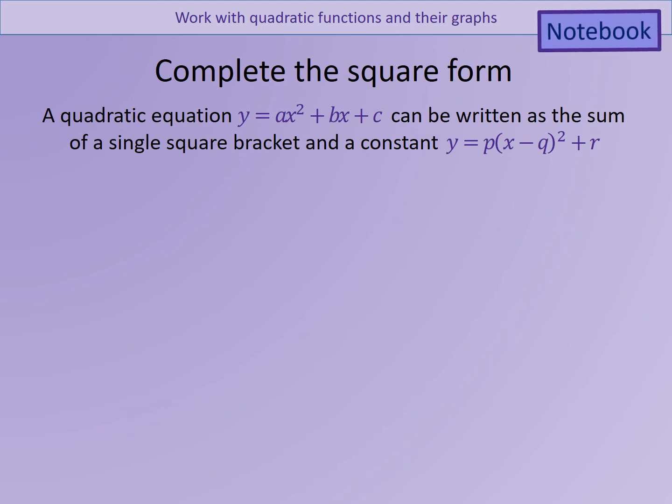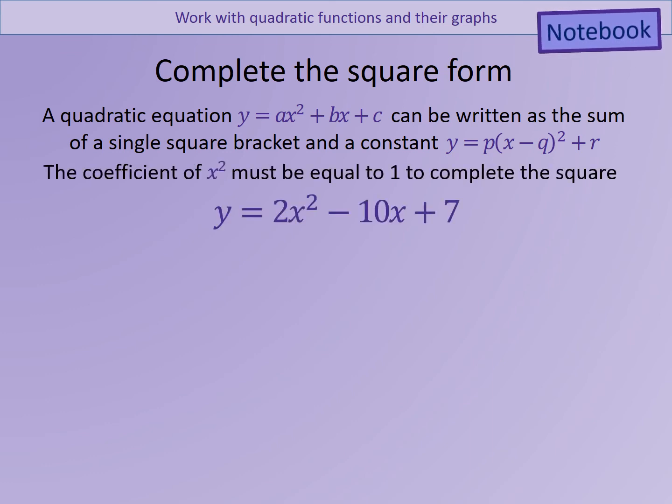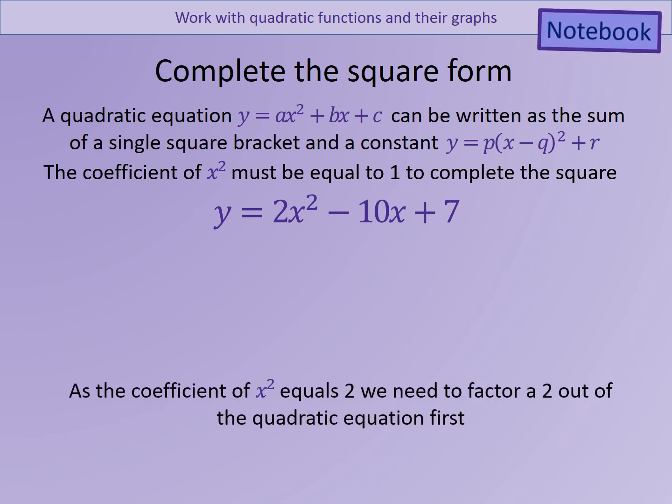Okay, good. So now that we've completed the square on a single x squared quadratic, the next thing to do is to complete the square on quadratics that have multiple x squareds. So this example I'm going to show you here is y equals 2x squared minus 10x plus 7. And by all means, write all of this down in your notebooks. Now it's important to know at this stage that you can only complete the square on quadratics that have a single x squared. So the first thing I'm going to do with this is I'm going to take 2 out as a common factor, and that leaves us with this.